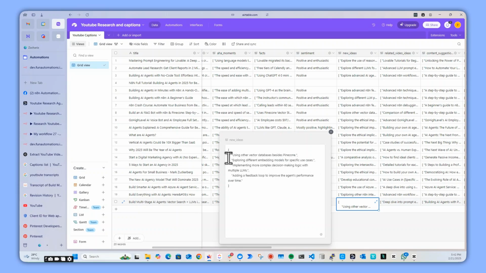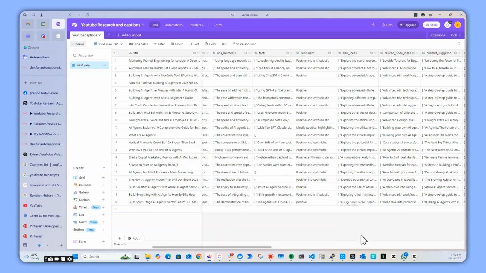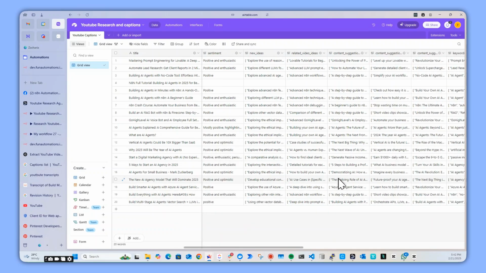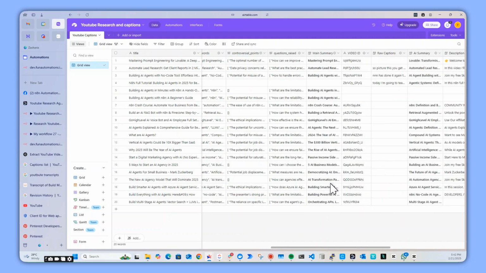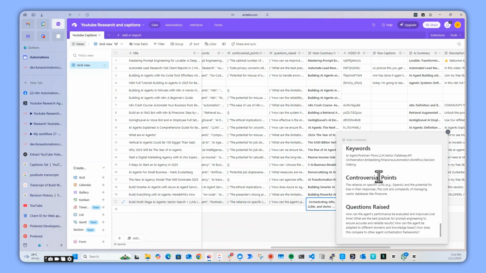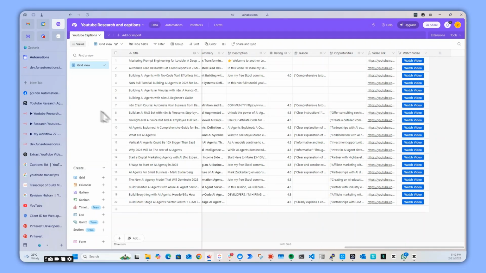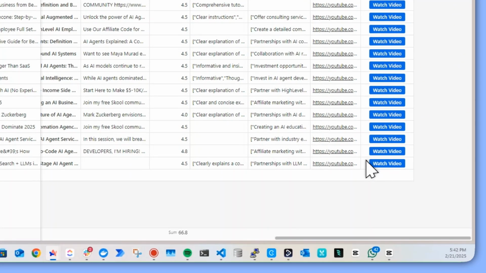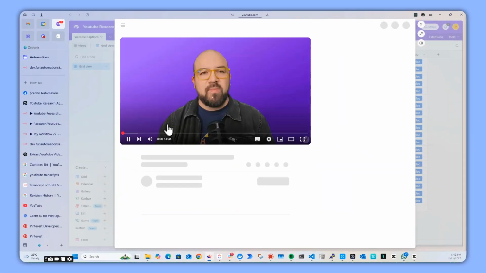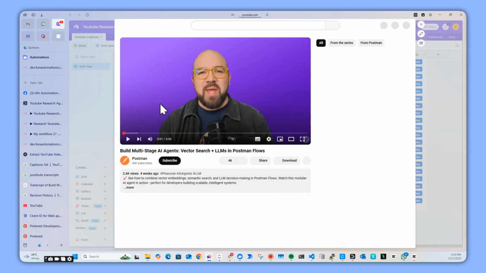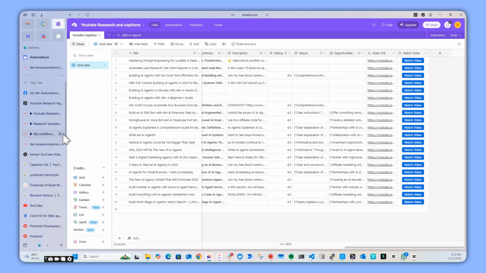These are the new ideas that we can have, how you can use different types of database rather than just using the Pinecone. Also, we have the main summary. So this is just a high level summary based on what this video is talking about. And that is it. So you can also decide to let's watch our video. Here we go. This will be the video which we can now decide to watch.